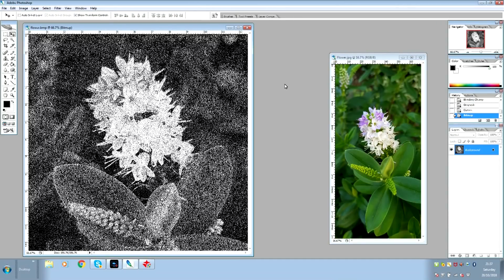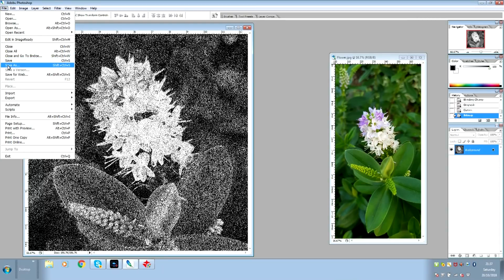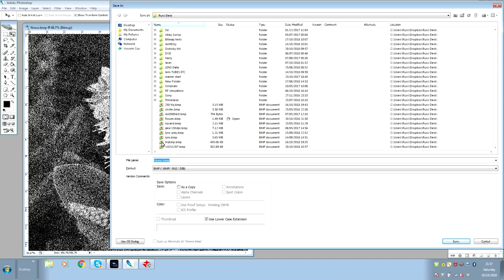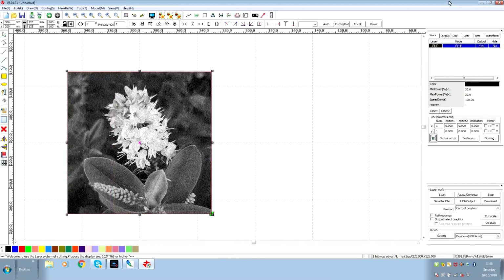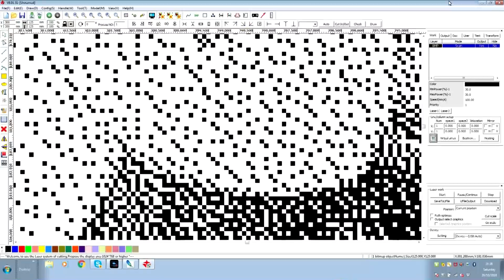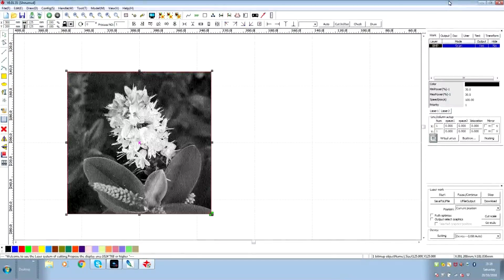That looks terrible, doesn't it? Yeah, that's just a screen presentation. So don't get too upset with what you see. What we should do at this point is save this file, Save As, and we will save it as a bitmap. Flower bitmap. There we go. Save. And we'll come back into RDWorks where we will import that file now. Open. I think you'll see that it's actually not that bad. I mean, when you zoom in, it's definitely made up of pixels. Single dots. I think that that might come out quite nicely.